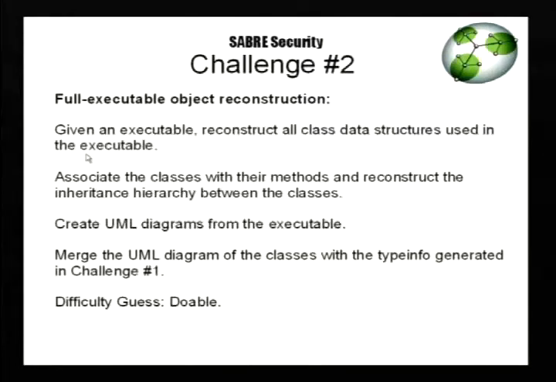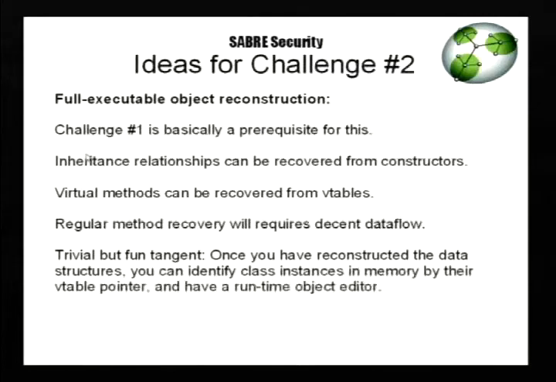Yeah, and then you can merge the UML diagram, which we generate, with the type info diagram generated in challenge 1. And that should go a very long way. I actually think this might be a little bit easier than challenge number 1, because you get a lot more structure in C++ code than in regular C code. And if you're a little bit weenie, you can fall back to being compiler specific. But I think this should be, I'm not saying easy, but not too difficult. All right, yeah.